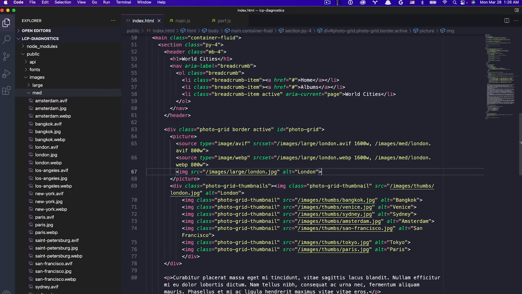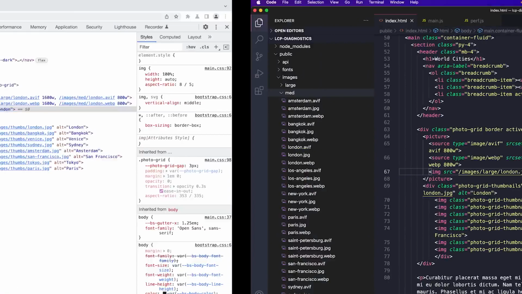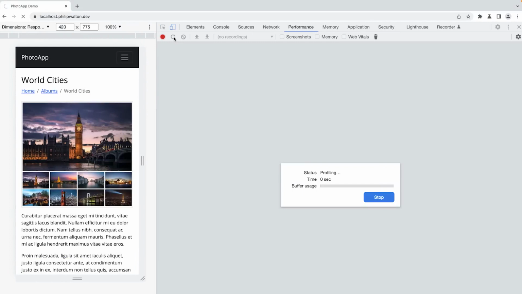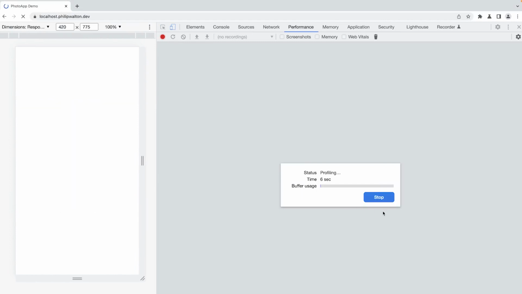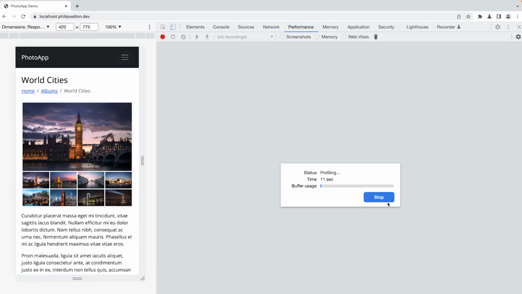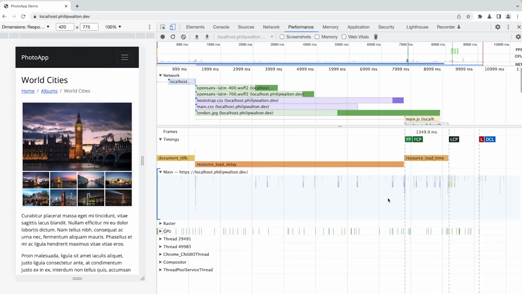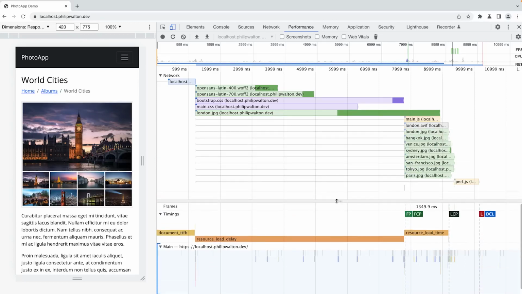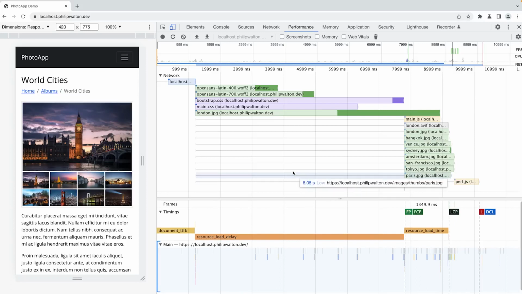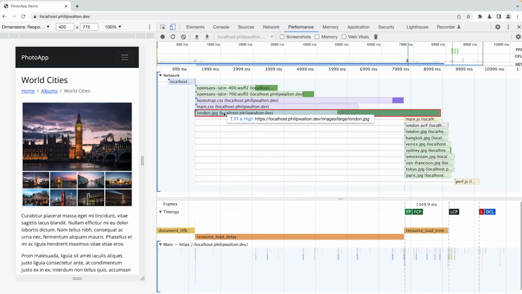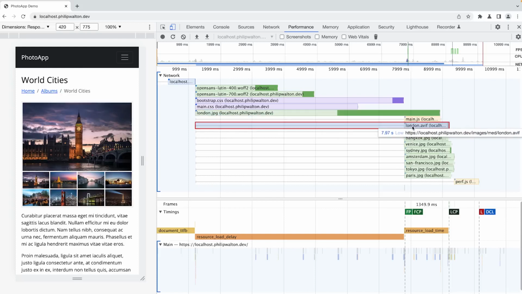With this change, let's reload our page and take a look at the trace. Notice how now our resource load delay got big again. And if you look at the waterfall above, you can see that the reason is because we didn't update our link rel preload tag to match the image loaded by our picture element. So we're preloading a JPEG, but then ultimately rendering an AVIF image, which is not good because now we're loading two images. But this raises an interesting question.